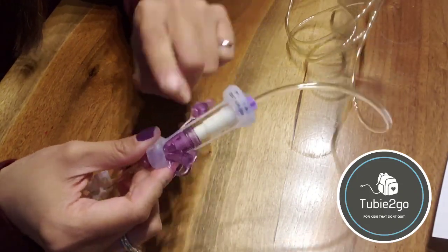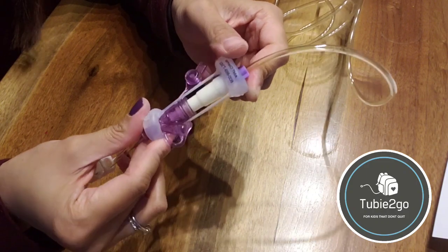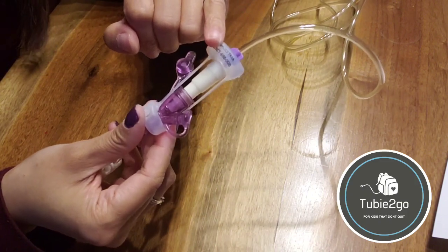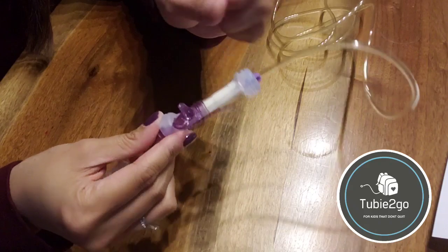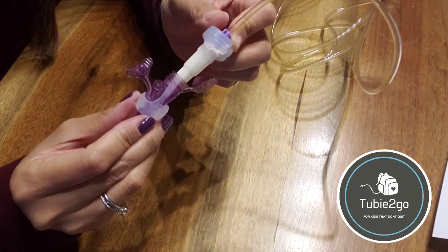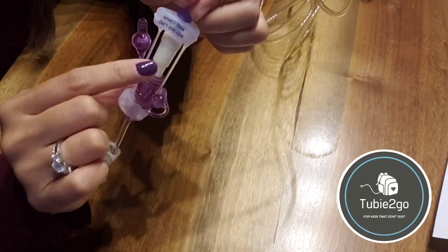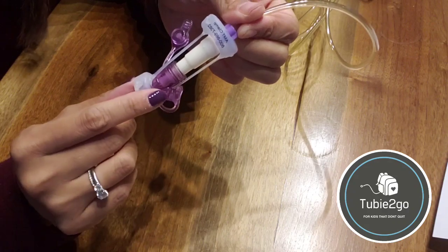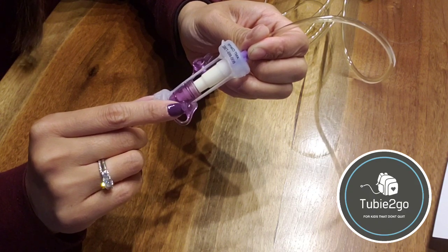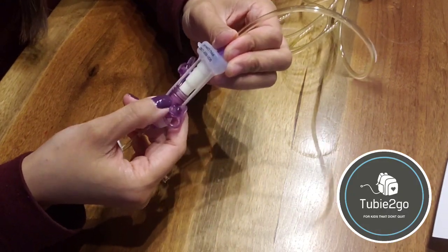So this is very stretchy. Again, it's silicone, but it does have a lot of pull to keep the two ends secured together. My one comment with this is that if one of the reasons that you're feeding the bed is the med port opening up by accident, then this AMT clamp is not going to be the proper solution. It will only avoid the two ports from disconnecting, not the med port from opening up. So a Tubieguard or a port cover might be a better option if the med port opening up is one of the reasons that you find yourself feeding the bed.